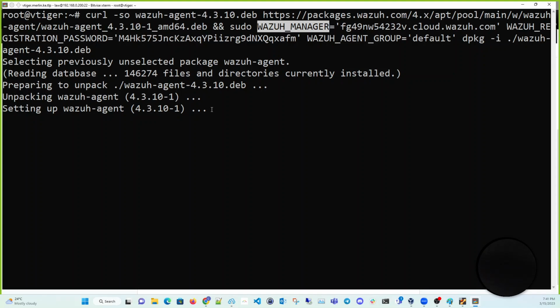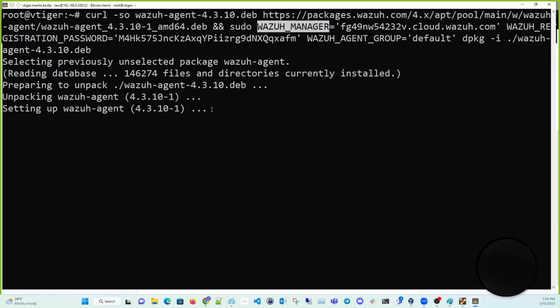Why is this important? When you're pushing out agents on a large scale, you want to automate as much as possible. You don't want to be manually clicking to install. At times you'll be in a situation where you can't physically access my machine and you need to send me a file to download and install. So automation, being able to put everything in a single command, helps you with this.